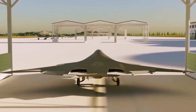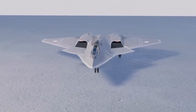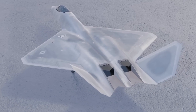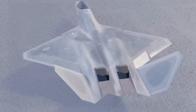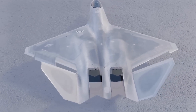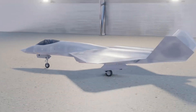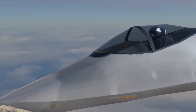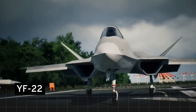Since the announcement, both official Air Force imagery and renderings from top aviation companies like Lockheed Martin have showcased similar wedge-shaped designs. Some experts believe that Northrop's YF-23 Black Widow II, though ultimately not selected, laid the groundwork for this tailless approach. The YF-23 was an engineering marvel — a stealth fighter designed to showcase cutting-edge technology and compete fiercely with the YF-22 for the coveted contract.